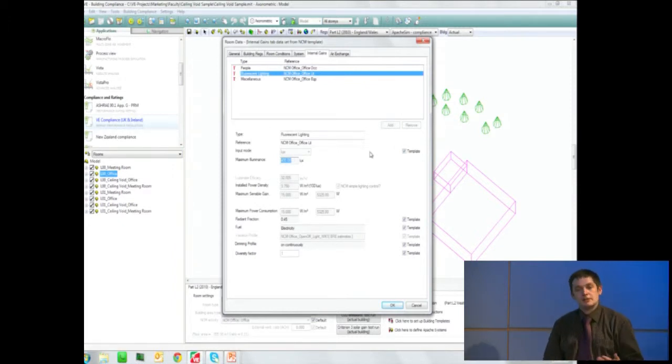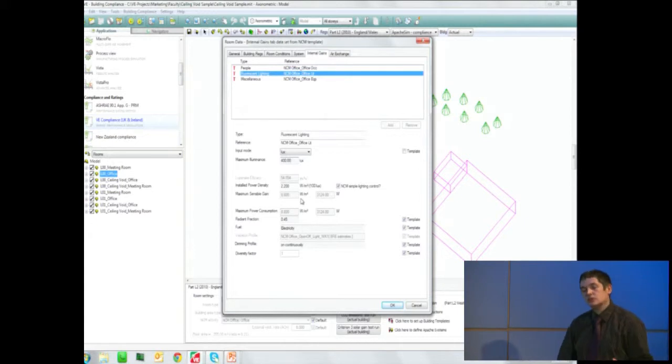Now, what I could do if I had the design lighting information available would be to override this. So I could take it off template and say, well, it's not 3.75, perhaps it's 2.2. That will then automatically update the effective efficacy value, which is calculated here, as well as all my other internal gains attributed to it.